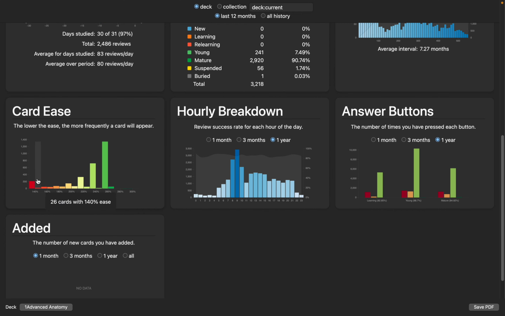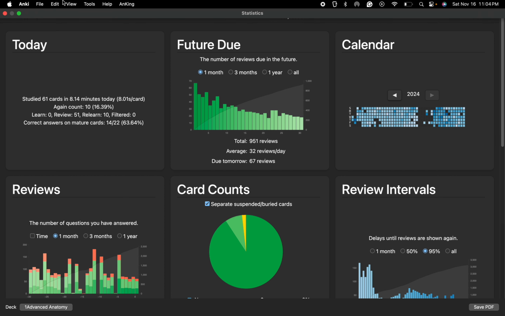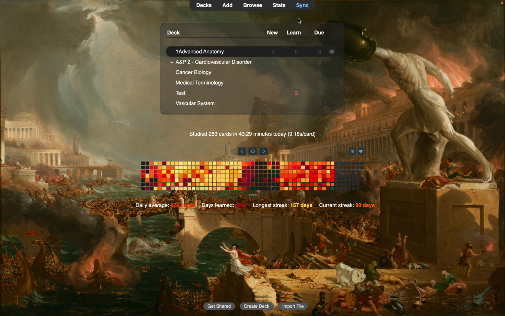All right, there are other things in here, but the last thing to keep in mind is ease. I was mentioning ease, and it's kind of saying it, the lower the ease, the more frequently the card will appear. So each card is assigned a value of ease. Of those 3,218, 1,344 have a 250% ease, while 214 have a 130% ease. And I'm going to see these cards much, much sooner than these cards, right? And that's what it bases it off of. So stats can be nice. I don't look at them too often, but they're kind of nice if you're bored.